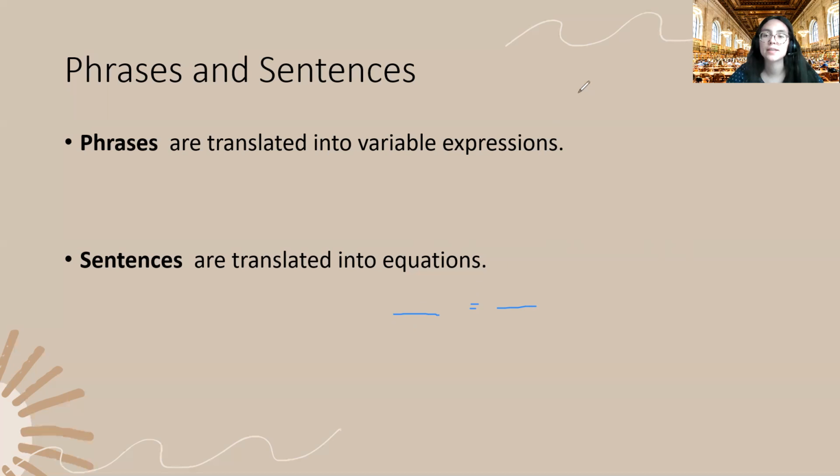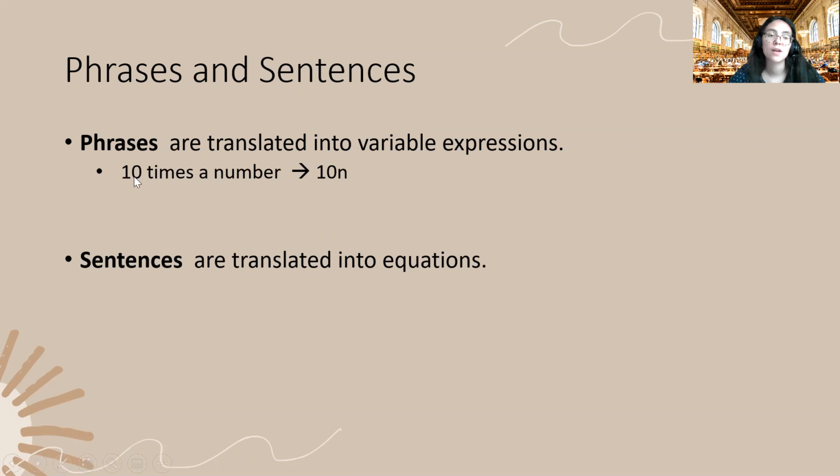So let me give you an example of that. I'm going to just make something up. I'm going to say my variable expression is 2y plus 1 is equal to 5, or 2x plus 3 is equal to 2.5x, something like that. We have variable expressions on the left-hand side and variable expressions on the right-hand side. And because we have this equal sign in the middle, it's an equation, okay? So today we're going to learn how to translate both of them.